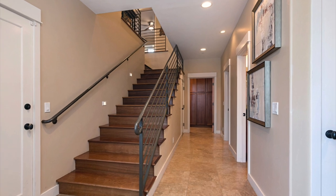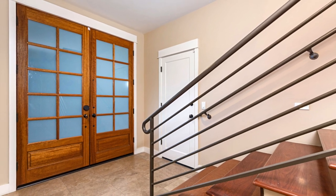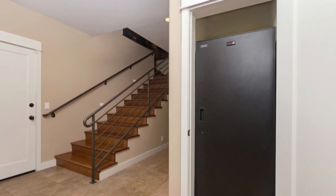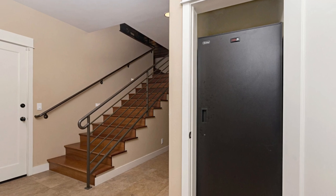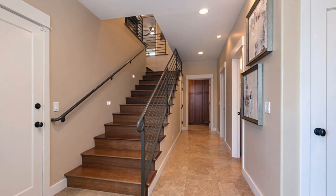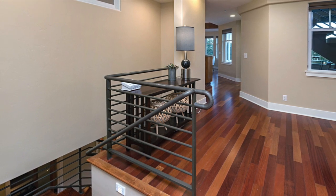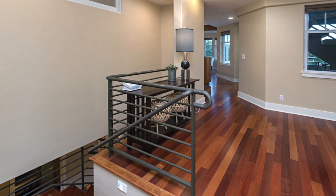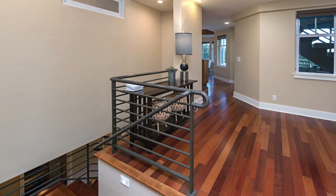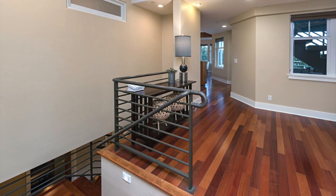Now I want to walk through the home and give you some of the highlighted details. Right now we're in the entryway — it's really nice, with wood steps and a metal railing. You can see there's an access door to the garage, and that's a 120-bottle wine refrigerator that will stay with the property. This home has two main living areas: one on the main floor and one upstairs. Going up these steps, you come to the upstairs foyer, which is open and bright. The wood floors are absolutely beautiful — it's a South American hardwood that oxidizes in different colors, some staying dark, some staying light. It's a beautiful, durable wood.